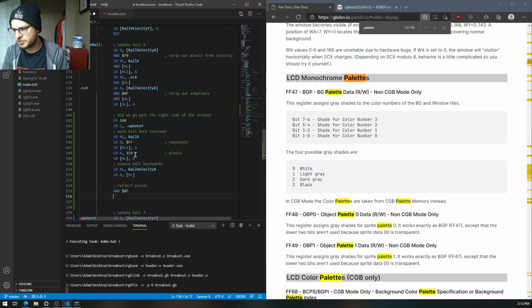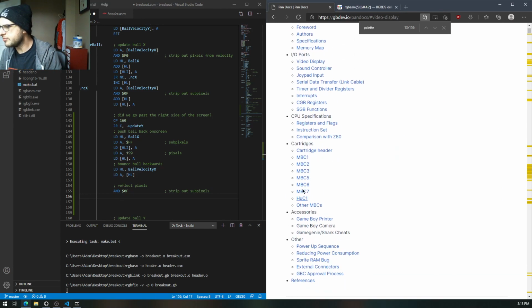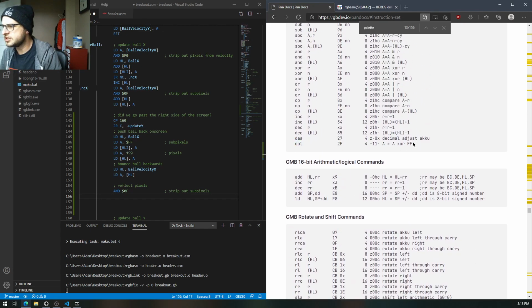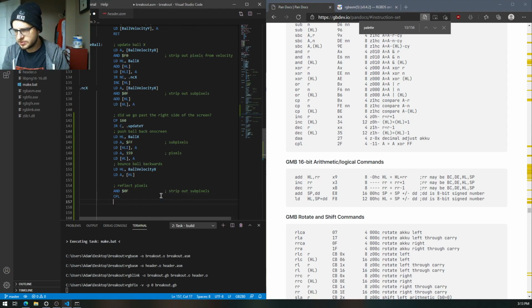So pixels are in the lower nibble. We're then going to, I believe the Game Boy CPU has an instruction called CPL, which is the fastest way to do the bit inversion. This inverts all of the bits. And then that adds 1, that does the two's complement negation that I explained earlier.